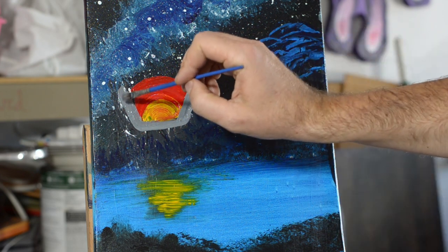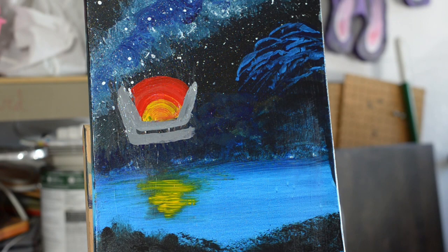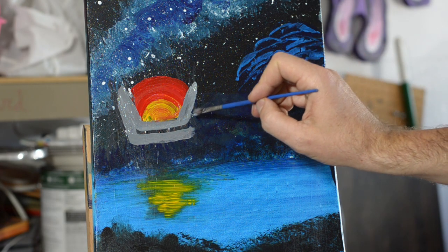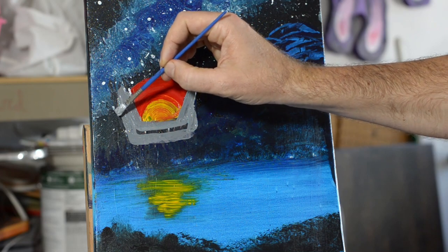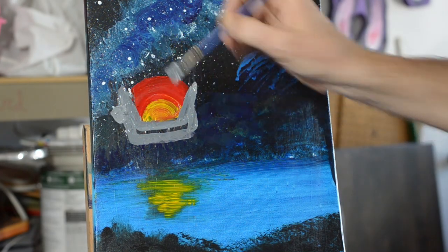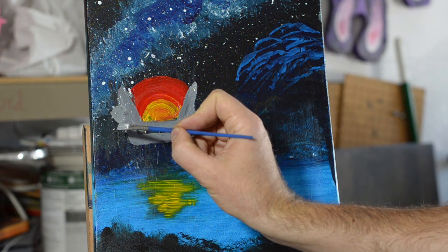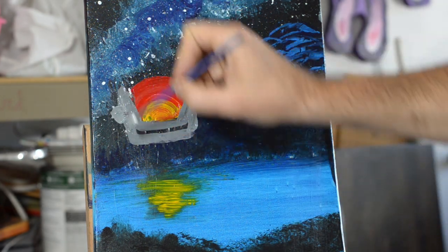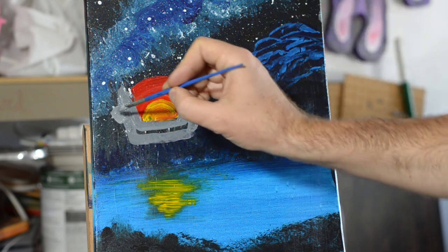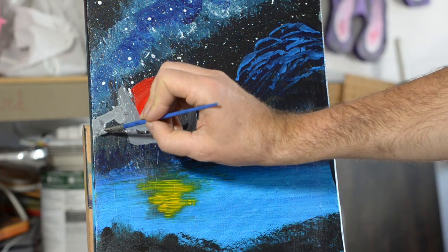Now that we have an idea of where we're going, we're just coming in over the top of that old underpainting and adding in a little detail. This energetic orb giant has been out here causing all sorts of trouble — where he goes, he's trying to absorb some energies, destroy some energies, just floating around. Maybe a herd of cattle been turned to skeletons or a whole forest burned down with no ash left. So people noticed they had to contain him somehow — and they built this machine, that's what we're working on.